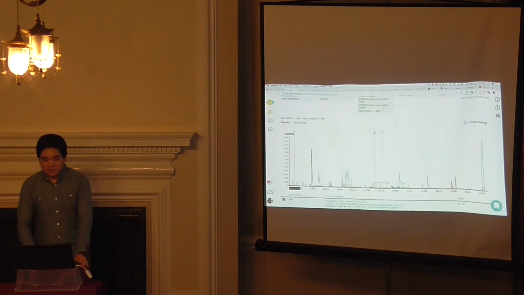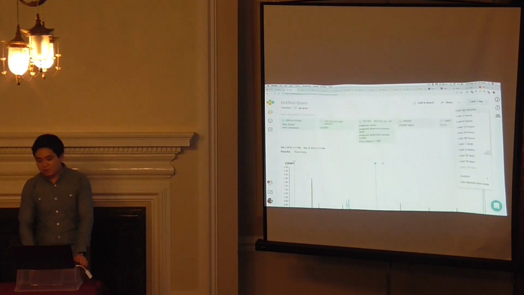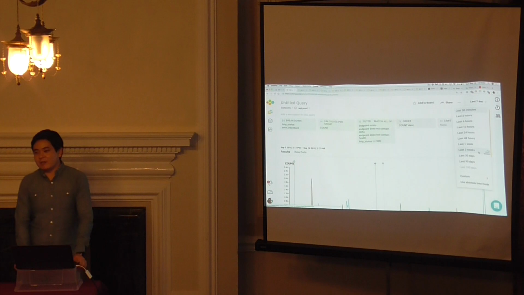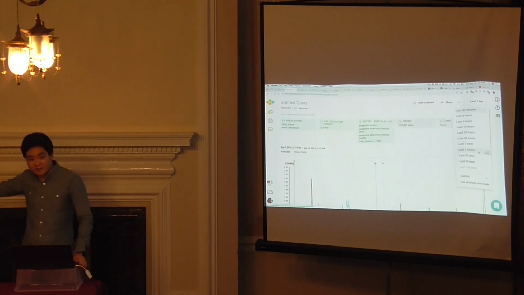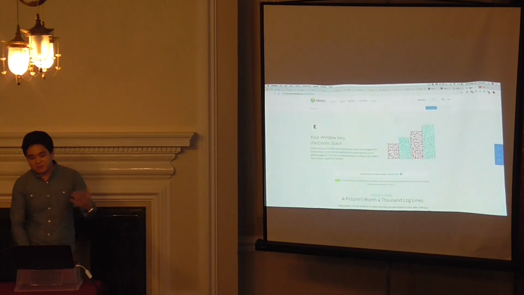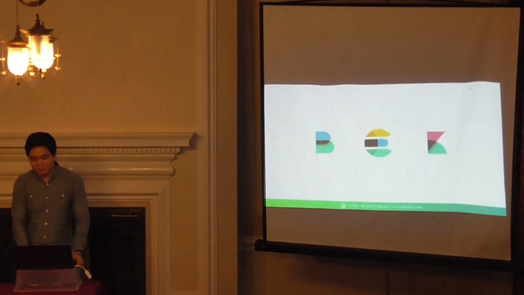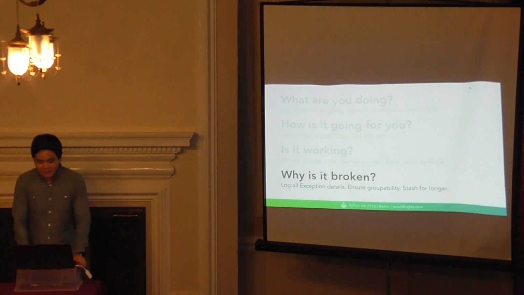Another thing is that this is a very fast query system, but only because it keeps a much shorter time frame of data here. It's set up such that as you get more data, you can say how much you want to keep, and it just falls off the end. So it's good for diagnosis in the now, but there's still a separate system to really answer the question of why a particular thing went wrong at the end of the day somewhere else. And for that, we've been using the Elastic stack.